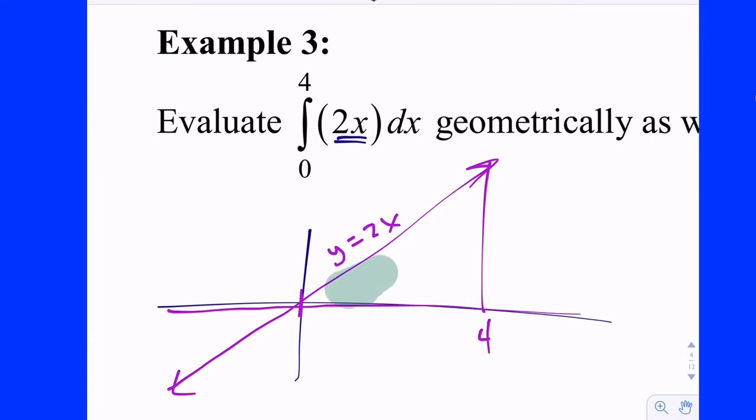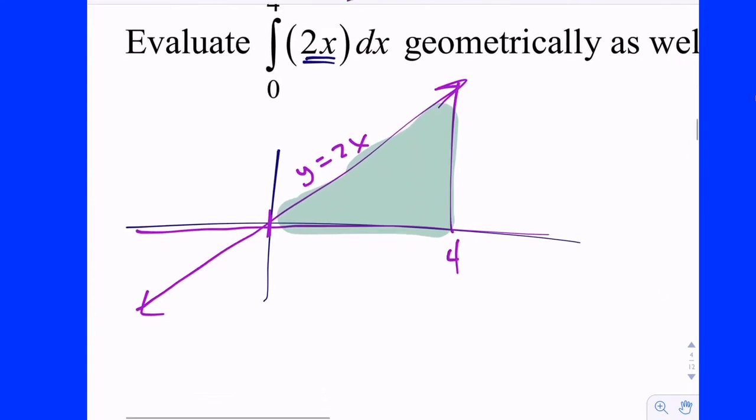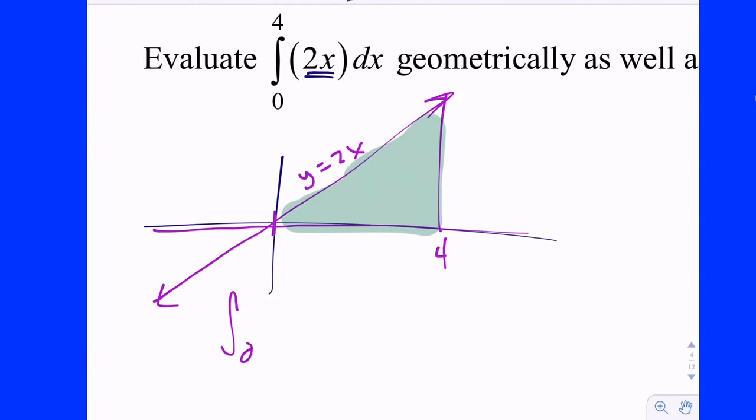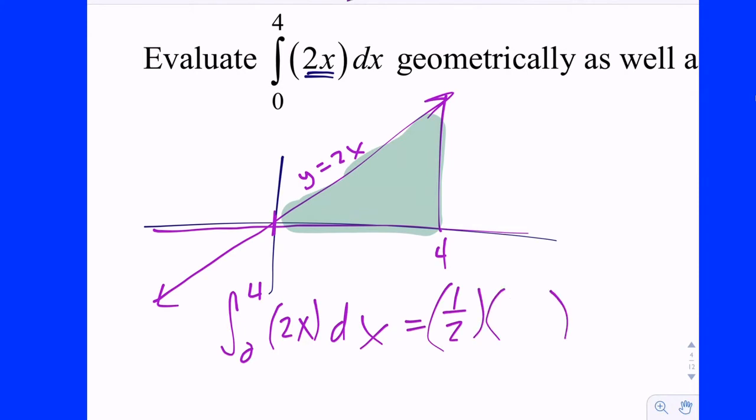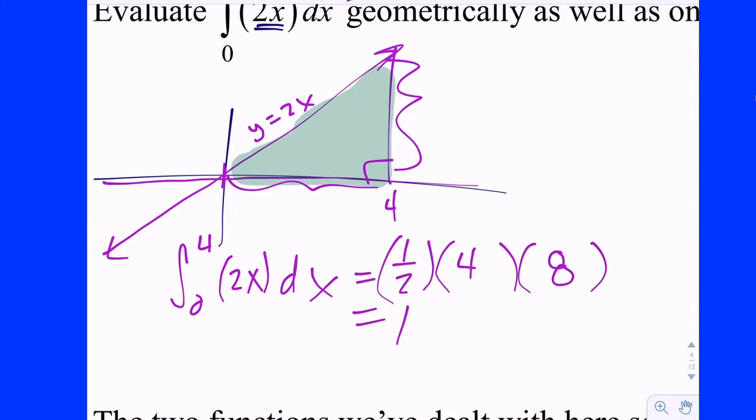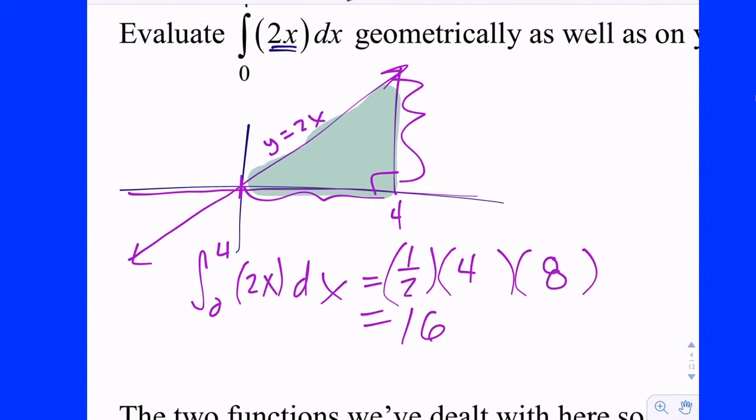Now, it doesn't say to approximate the integral. It says to actually find the integral. We don't need to use any approximation methods, Riemann sums or trapezoidal, because we recognize that shape as a triangle. Very good. And we have the formula for the area of a triangle. So the integral from 0 to 4 of 2x dx is going to equal 1/2 the base times the height, yeah? It's a right triangle. So what's the base from 0 to 4? 4. The height should just be the function value at 4, which is 4 times 2 is 8. And, of course, half of 4 is 2 times 8 is 16. So there's the definite integral.